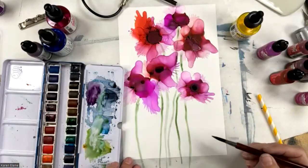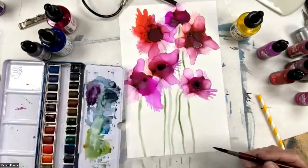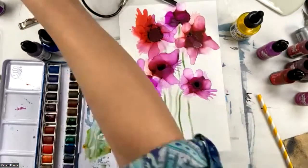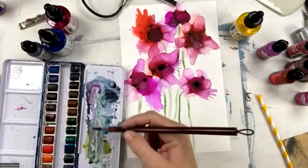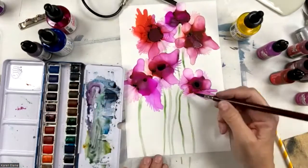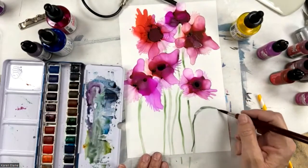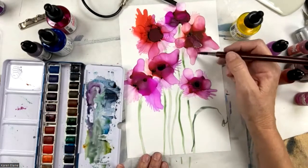Now there's a lot more work that happens, but you can see I'm able to layer over the alcohol, no problem. So it works. It's a great mixed media surface. I don't know how this would work with watercolor paper. I have no idea. I don't think it will work as easily, but you never know. But this is basically how I started to work with this.